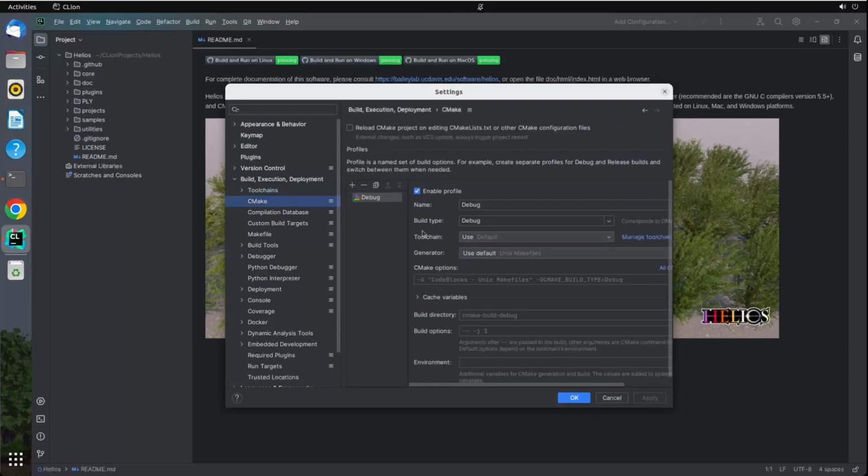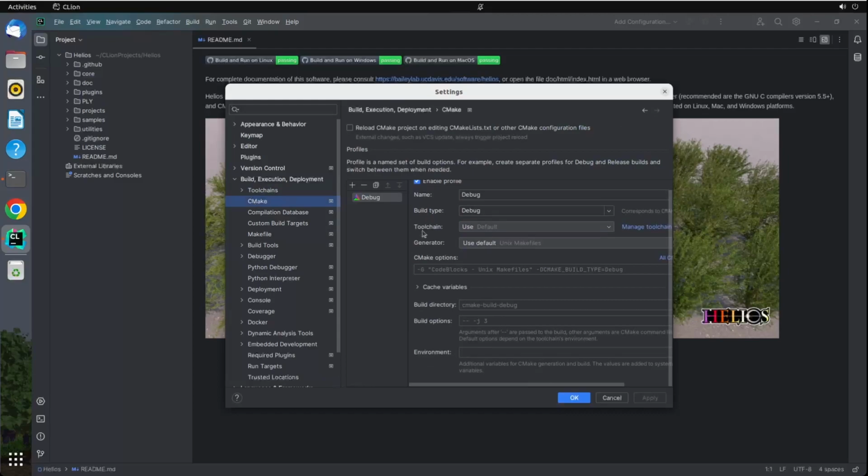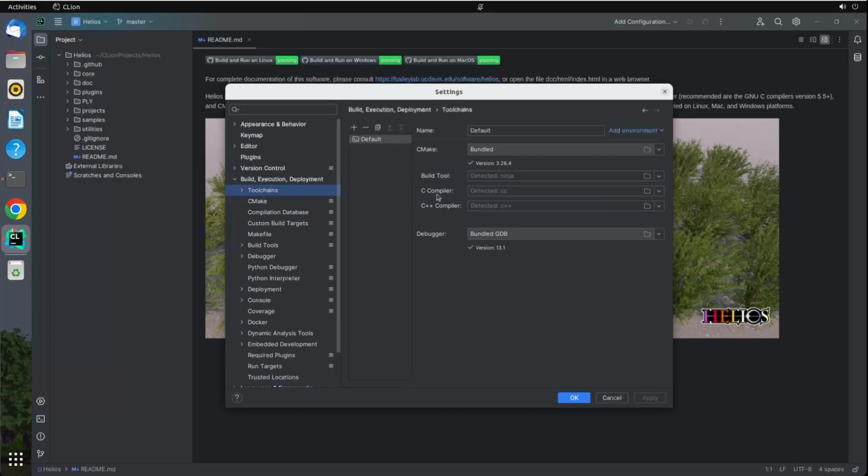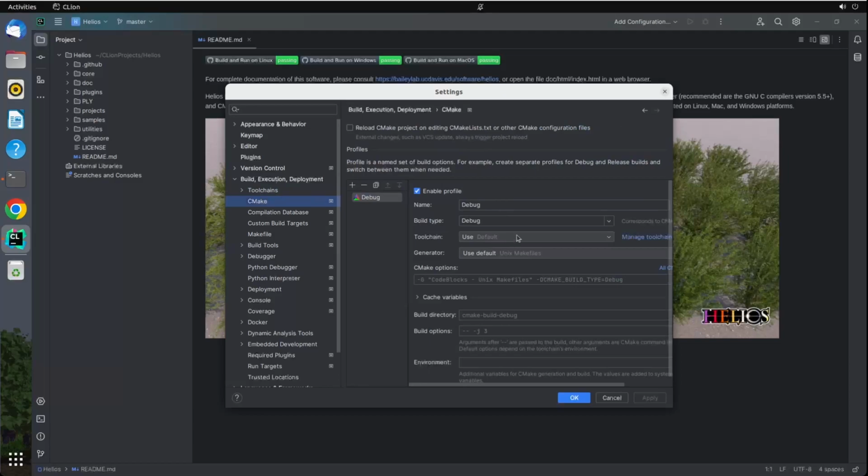And this is going to define our build environment. So you'll notice that our toolchain is default. That was created here. This corresponds to the name that we made up in this box here. We could name it something different if we wanted to. We just kept it with default. So the only option for our toolchains to use is default because that's the only one we created.